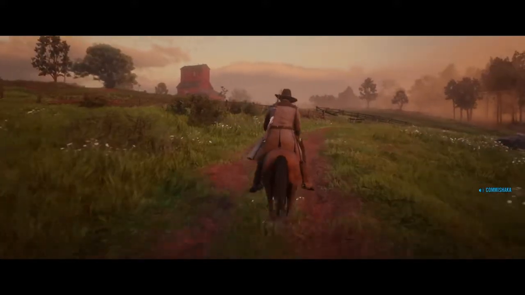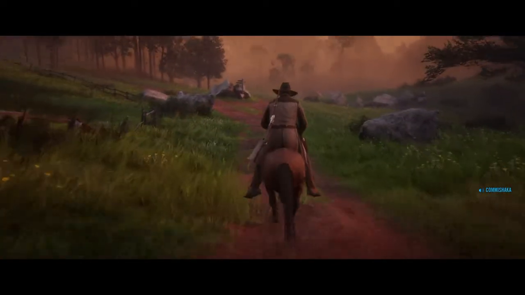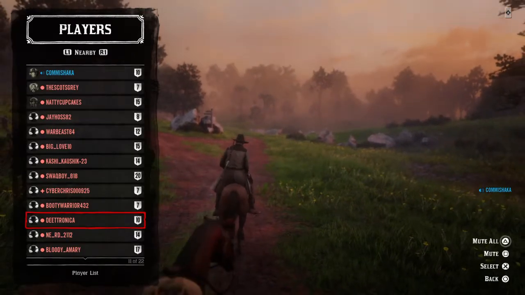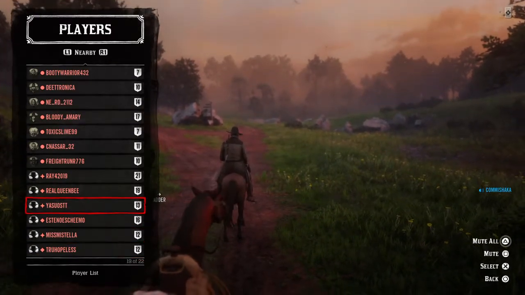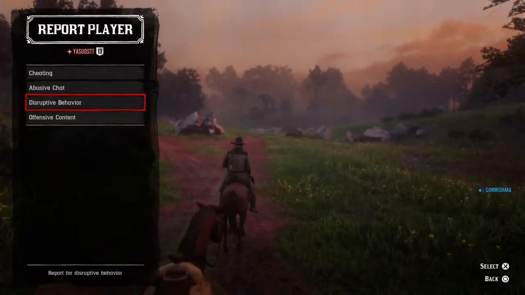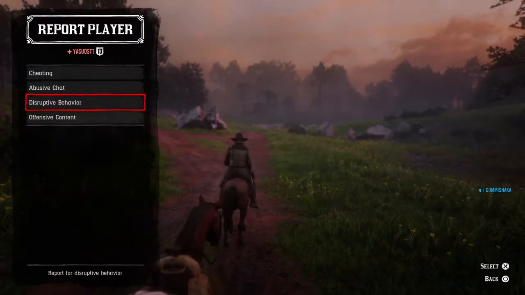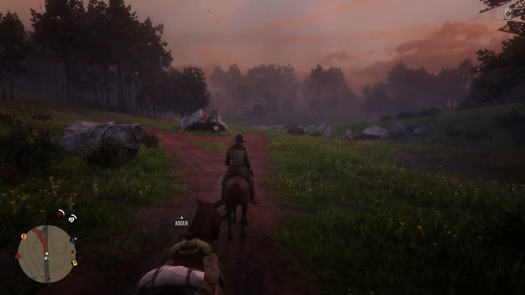By the way, pro tip number two of this video, anybody kills you for no reason, just go ahead and press left on the D-pad. Okay, now bring up players. You find the player's name, all right? I'm not gonna actually report anybody, but let's say this person did it. You go down to report, and you can pick disruptive behavior. Disruptive behavior includes any action that prevents other players from playing the game in a normal manner, including griefing. All right. And that's how that's done.